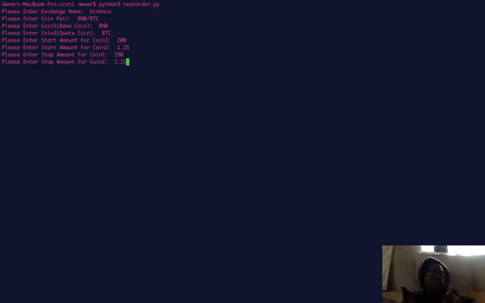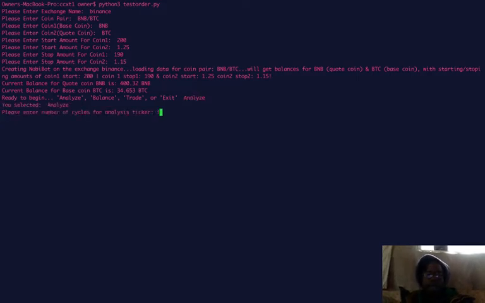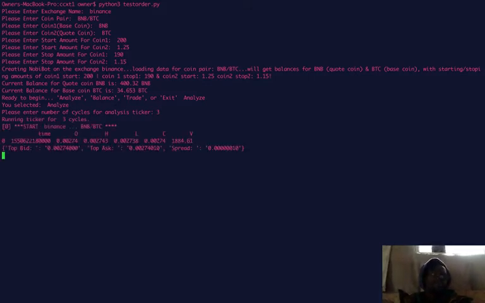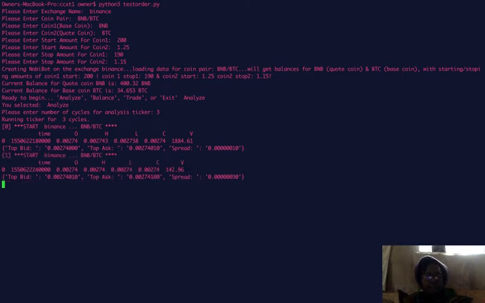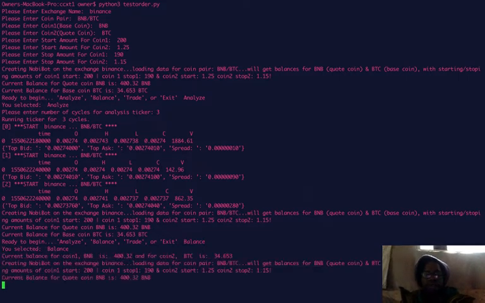These amounts just give the bot an idea of how much you want to start with and what you're trading with. And the stop amounts will just cut the bot off if you drop below that. So just initialize it, let you know everything. I can run an analysis real quick and just run it for 3 cycles. This checks the current top bids and asks, and it gets a spread of that as well, so you get a good understanding of where things are at before you turn the bot on. Also, so maybe you can make sure you're not turning the bot on in a crazy pump, so it might mess with the algorithm a little bit, and so forth. I'm also going to add the indicators in here as well, but this is just a more simplistic, soft version. You can also check the balance for the certain coins you listed.